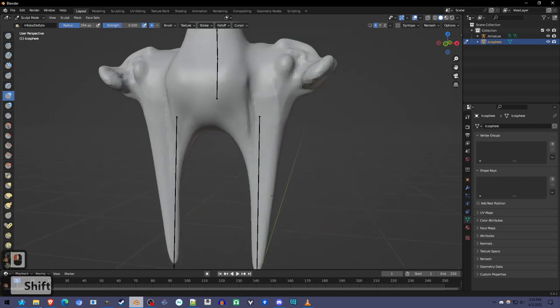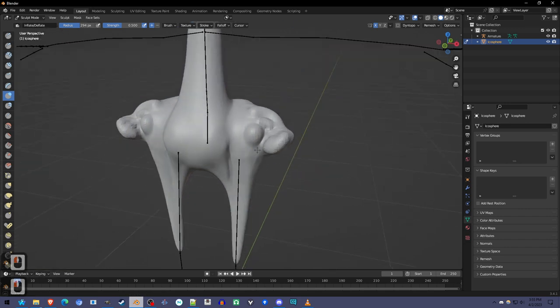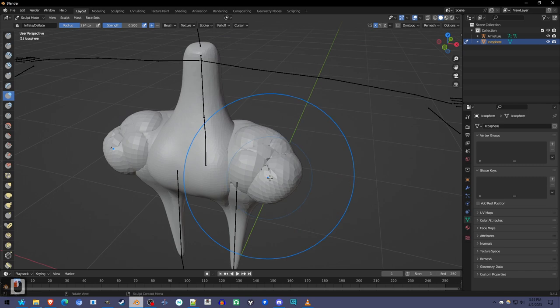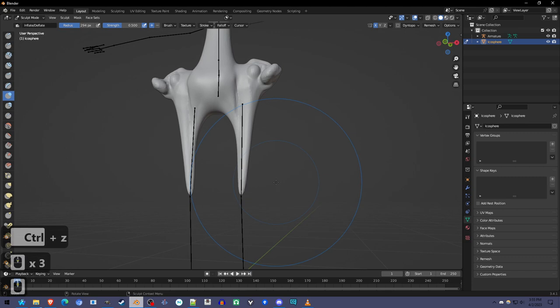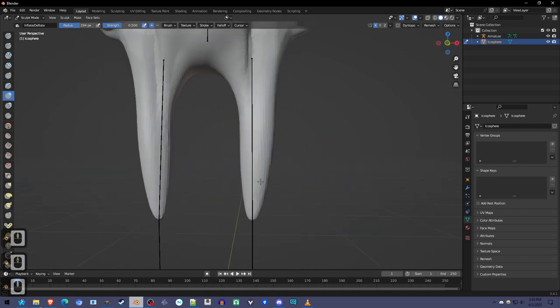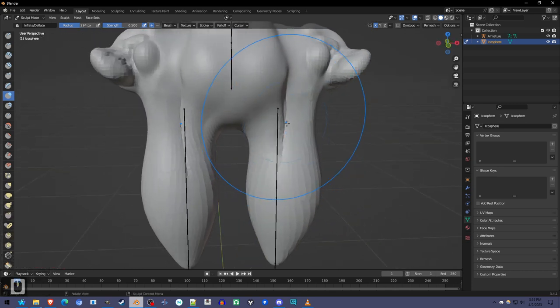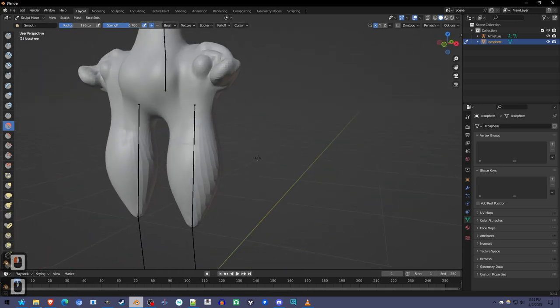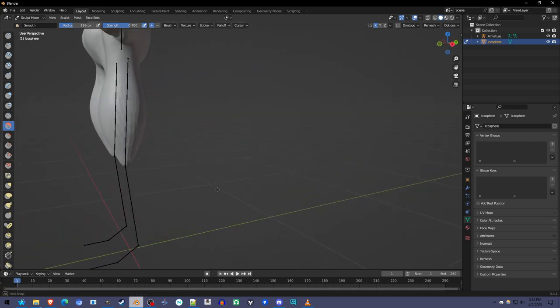This can both inflate and deflate, just like you can sculpt inwards by holding control. You can hold control to shrink things down, or expand things outwards. You do this too much, it'll sort of expand into each other and get messed up. You can fix that with a smooth tool, but I'm just going to undo that. What I want to do is make this leg thicker and see how it's sort of collapsing into itself. And you're going to need the smooth tool to fix that. Okay. And now we have thicker legs to work with, so we can add detail.